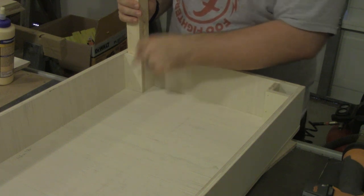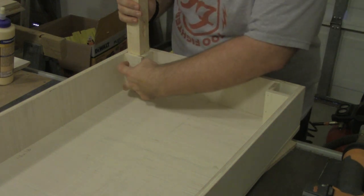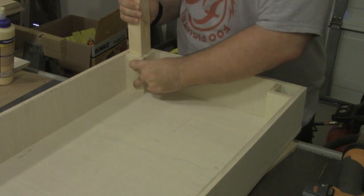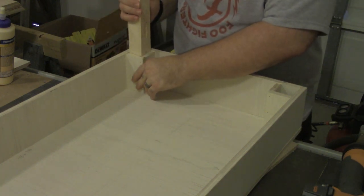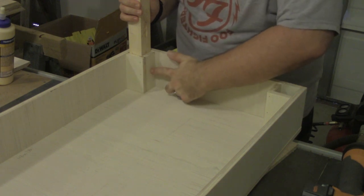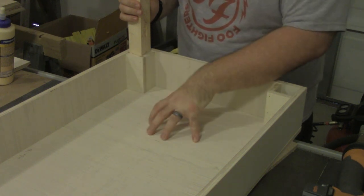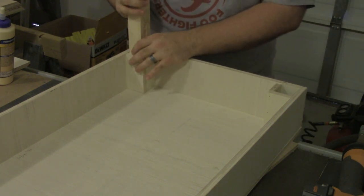I'm going to use some screws called SPAX screws, which are a self-drilling type of screw. I'll be able to shoot those screws in with my drill driver or impact driver. They have a real broad head and they will pull against this plywood, but they will also pull the leg tight to the pocket. I want to do that on the inside — I don't want the screw head showing on the outside, and I think it will be just as secure doing it from the inside. I'll probably shoot two here and then one in the center. If I did two and two I'd have to strategically place them so they don't run into each other. Three is going to be plenty — this isn't a big module and it's not heavy.